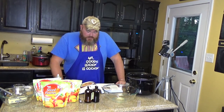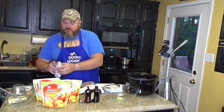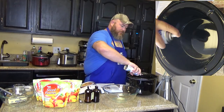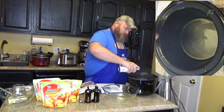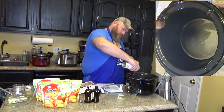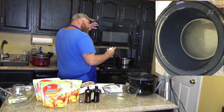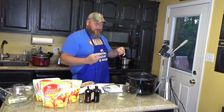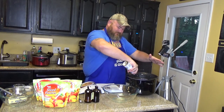So the first thing we want to do is have a big bowl. And in this big bowl, no, the first thing we want to do, I'm sorry, is to take a cooking spray and coat the inside of your slow cooker. You're coating the lens of your camera and the lens of your eye. Good enough.